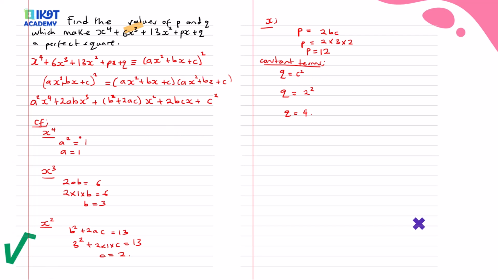Before I substitute this into the original equation, I wanted to talk about something you may have realized here. When we say a squared is 1, we don't say the value of a is plus or minus 1. It's because this question is already very lengthy, so usually we just go with the positive. When you find the square root, you should always have plus or minus, but in this case we just say 1, we go with the positive values. Now you see we found the value of p and the value of q, so we can even substitute and find that equation. And you realize if you solve this, it's a perfect square.